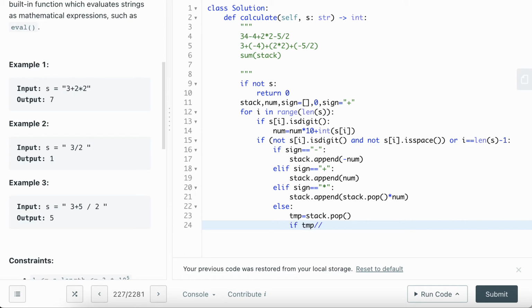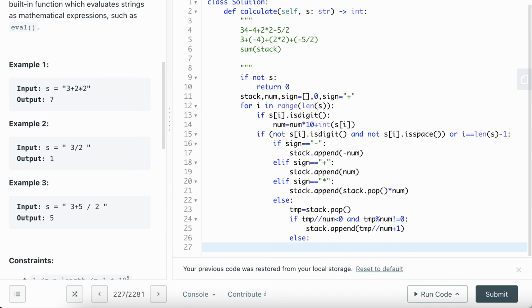If temp divided by num is smaller than 0, and temp modulo num, the remainder, does not equal 0, so it's not a whole integer, there's some floating number right after the integer, then you want to stack dot append temp divided by num, and you have to add 1.